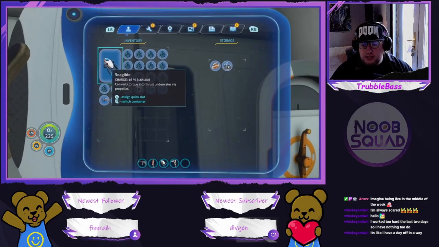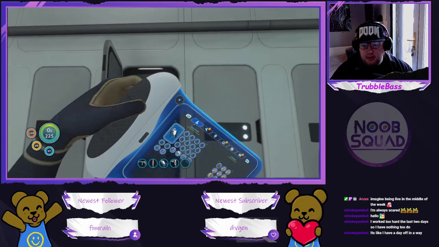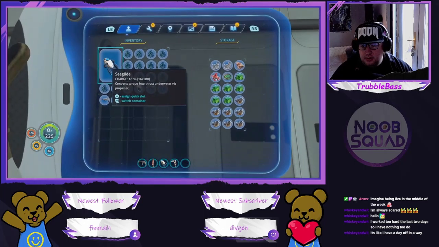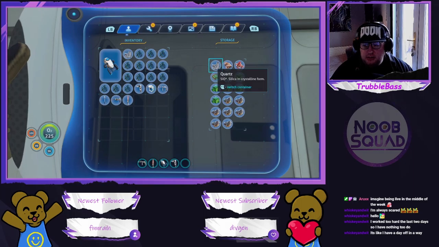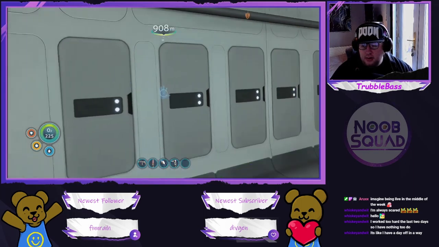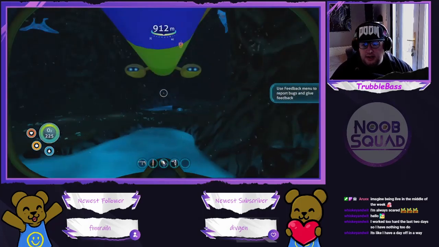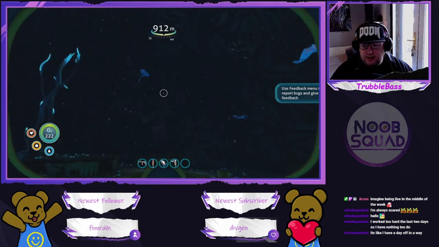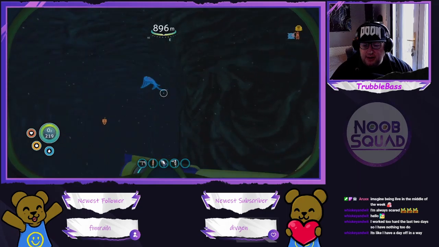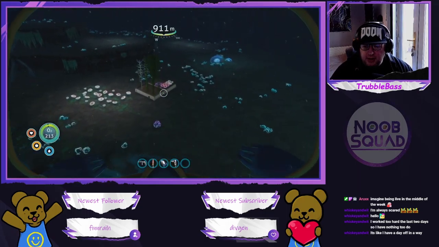Did I have any quartz here? I'm sure I picked some quartz up at some point. Ah, there we go, there's some quartz. Like, this is a really nice area as well. Really pretty. And you've got all these little ghost rays that are all friendly around it. So, there's my little planting station.